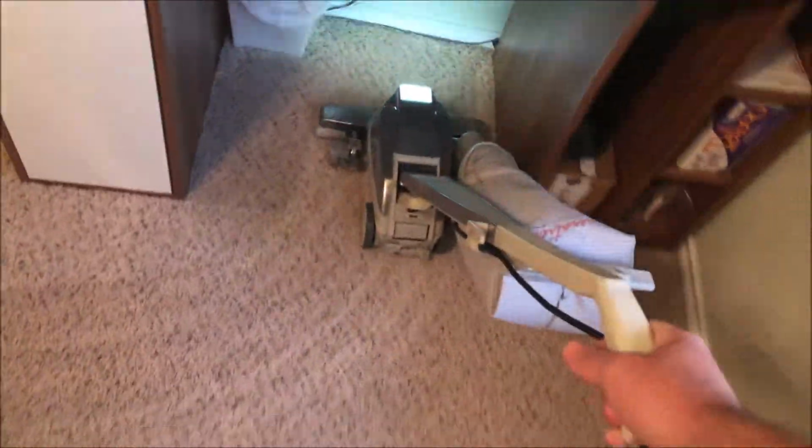And reattach the bag and just tuck it back in away.